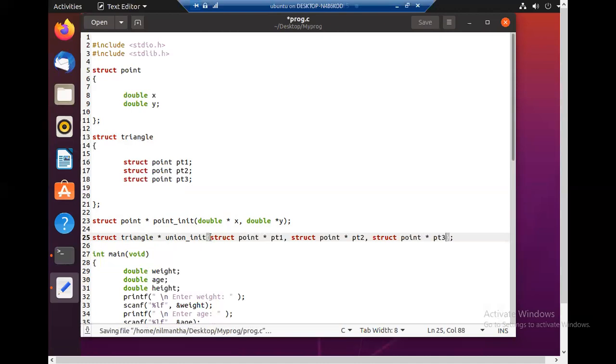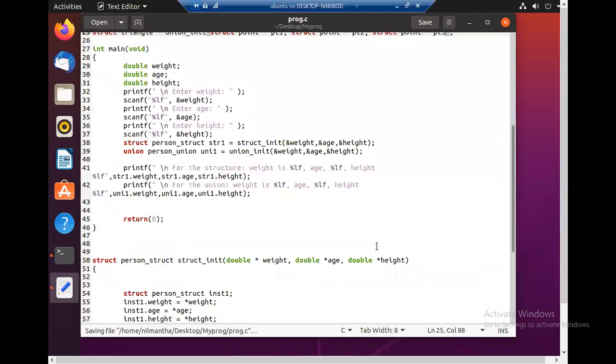That's how. So to initialize the members, you need to know the address of those 3 members. Right. So now based on these 2 functions, now we will write.